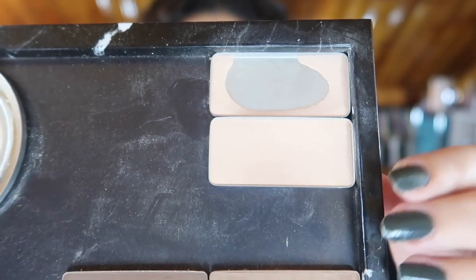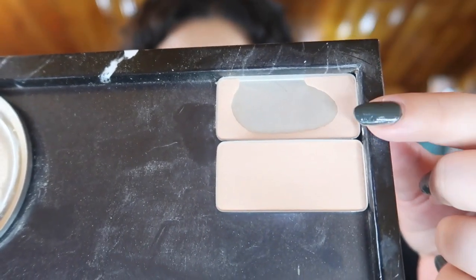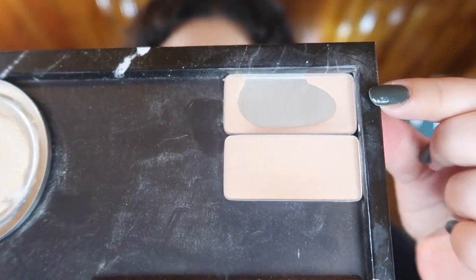Going into my next product — this light shade from the Kat Von D Shade and Light Contour Palette — I need to repress that too because I hit pan on the top and it feels like it's going to break. So before it breaks, I'm just going to repress it in the middle of the pan the same way I did the Rimmel powder. I really don't think I'll have any issue using this up, since I use it every day to set the Shape Tape as my eye primer. Here's a close-up of what's left of that Kat Von D powder.